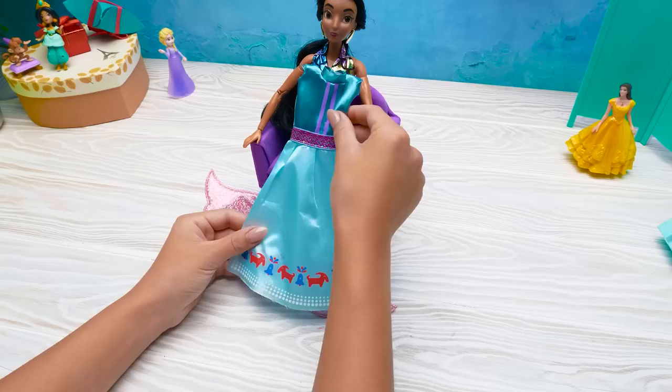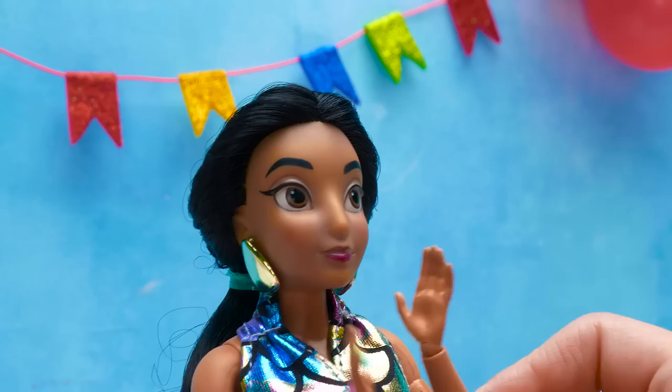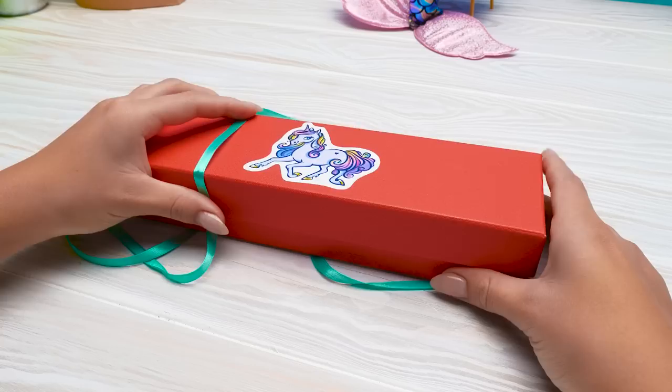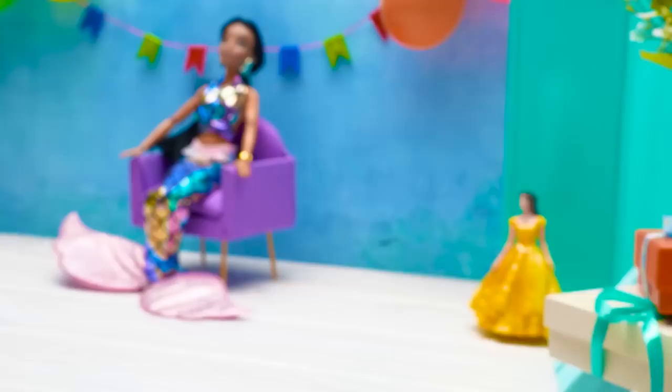Wow, this box comes down from the sky! I think I know who it's from! Friends, your thoughts? Let's stop guessing and just open it! It's a gift from Princess Rapunzel! The mystery is solved! She sent something else! Hey, come over! The gifts keep coming!